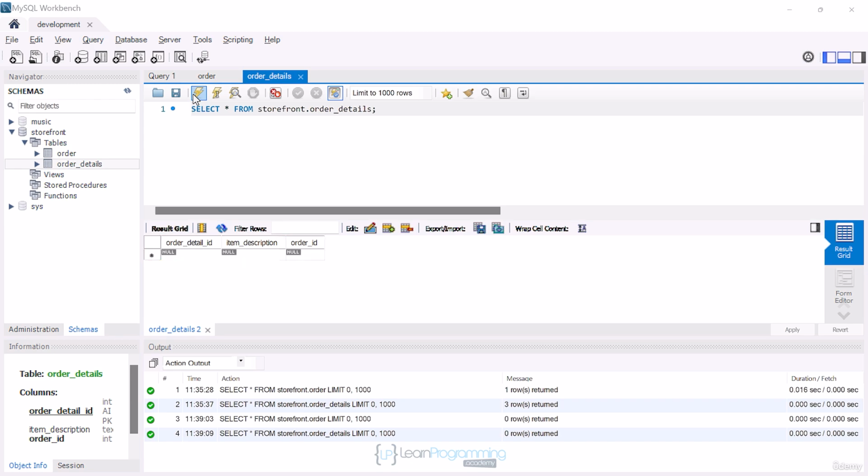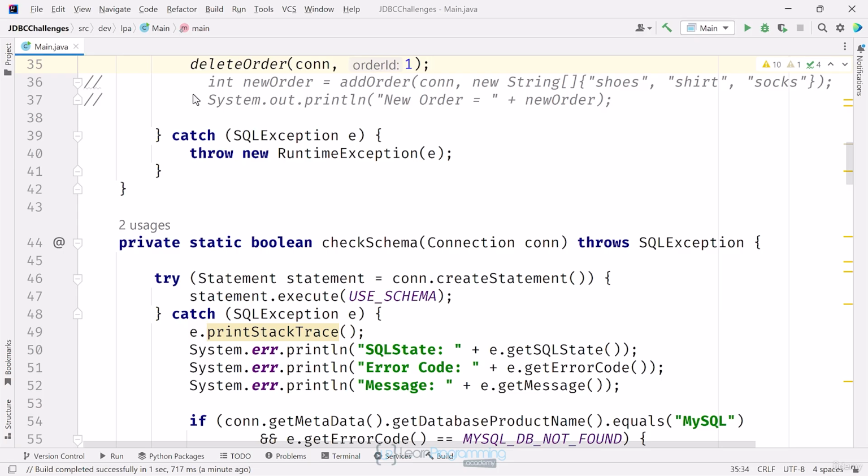Because of the cascade delete defined in the order detail table, I didn't actually have to include the delete order details code in Java. This was optional for this scenario. Maybe you did code this and included it in a transaction. This is a valid solution as well. I'll change my code a little to do it that way.